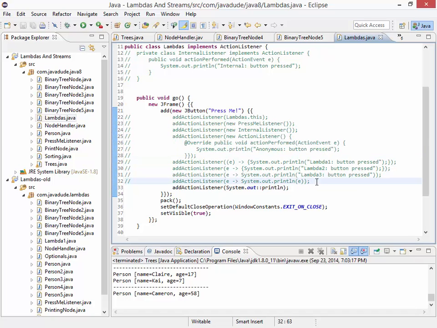But again, you don't have to use it. I'd recommend trying it, just to see how it feels. I think it'll grow on you pretty quickly. Unfortunately for me, most of my programming is Android programming, and they don't support Java 8, so I can't use lambdas in there. I'd love to, but I can't.